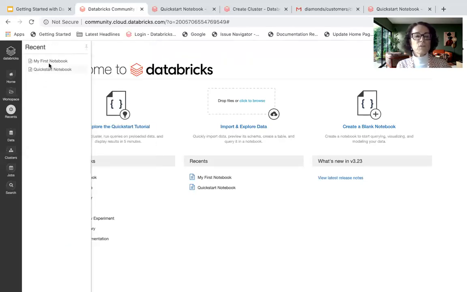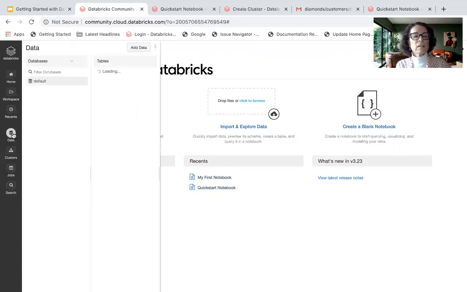But if you build up a lot of notebooks and other data, you'll see them here in recents, or you can look on the front of the welcome page and see them in the center. It also displays your recent notebooks. You'll see your data. You have your diamonds table that Databricks supplied, the customers table that you supplied, and the join on customers and diamonds.